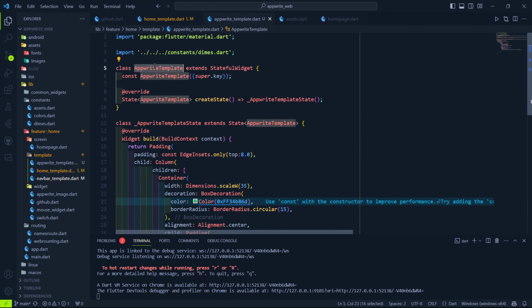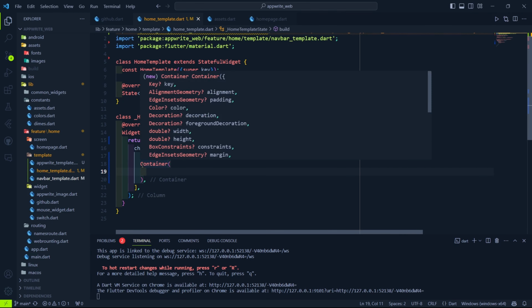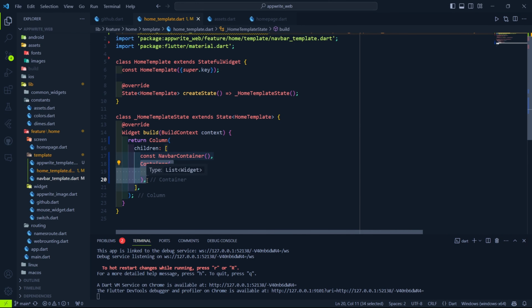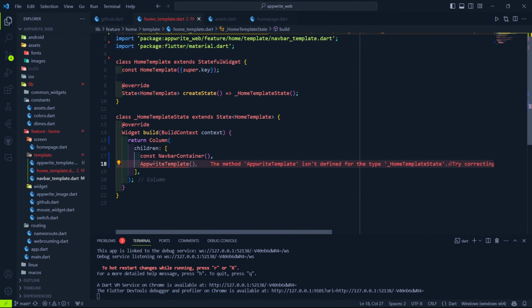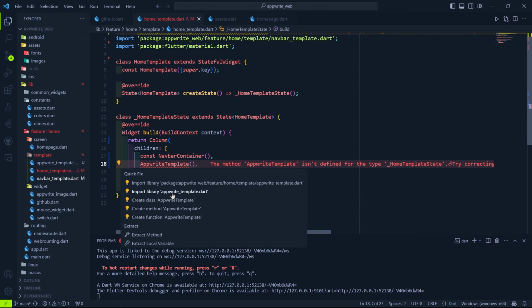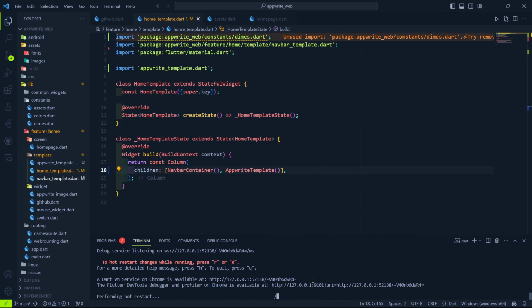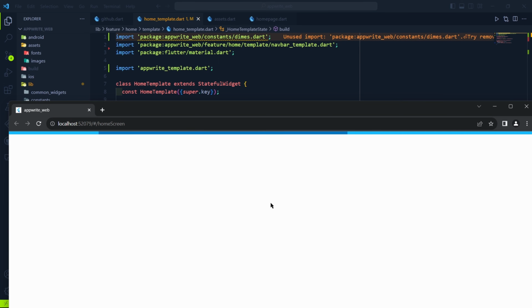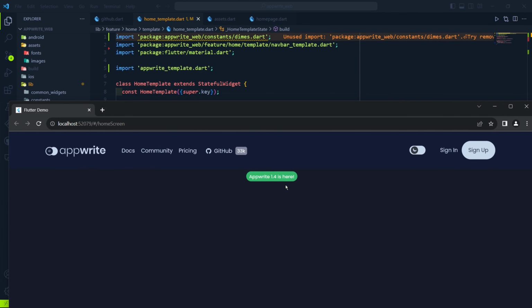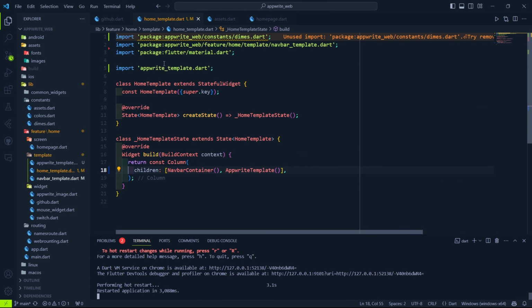So AppWrite template, I'll copy the name, control C, and here we don't want the container now. I'll add this and import AppWrite, and let's restart it and see if the padding is here. Okay, so there is only a certain padding. Let's add some more padding.